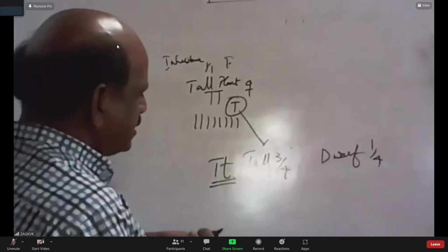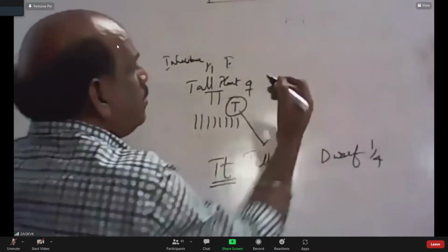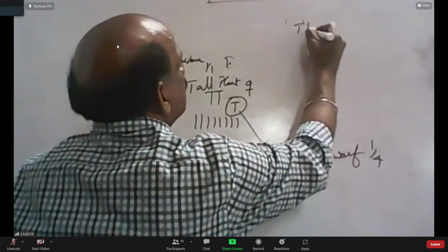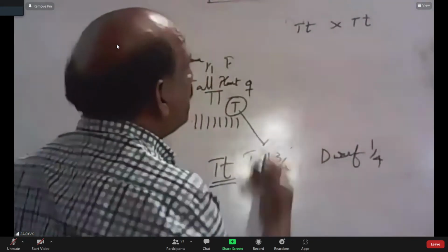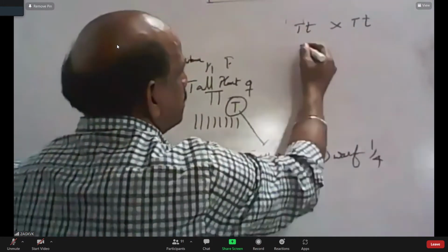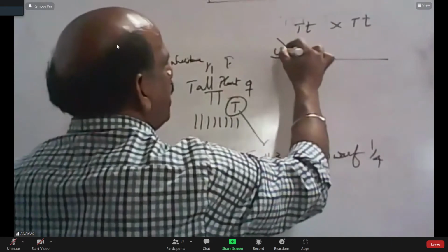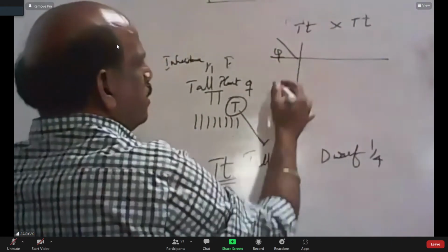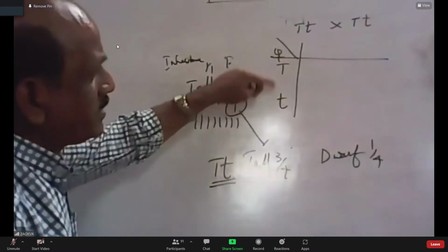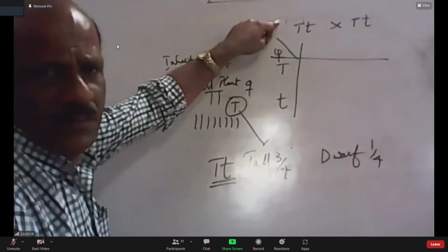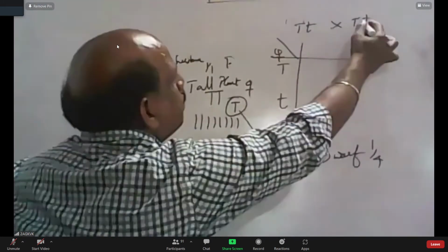Now, I told you, the F1 tall plants were crossed amongst themselves. How did they cross? Is it clear? Now, how many different kinds of gametes will this individual produce? 2, sir. So, this is a female. These are the two kinds of eggs that this individual produces. Now, what about the two kinds of pollen produced by this?